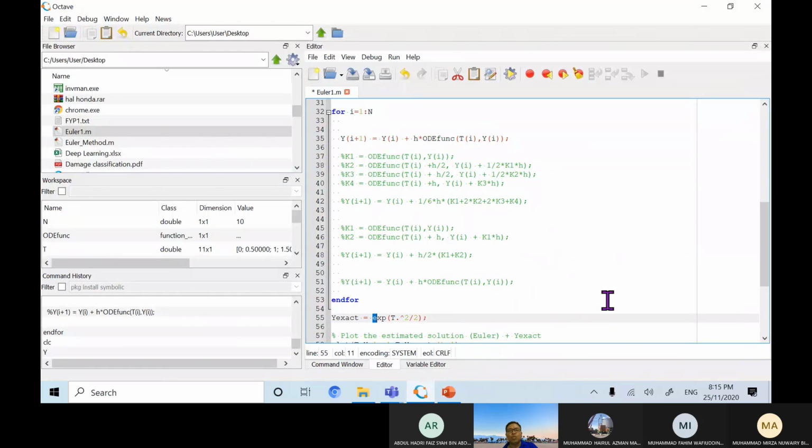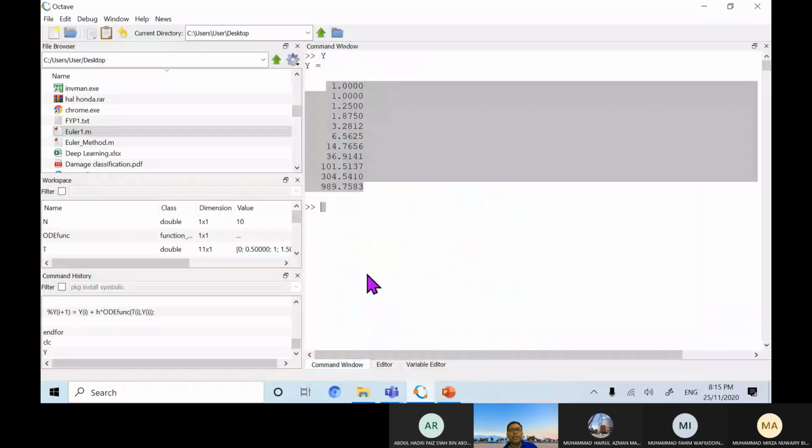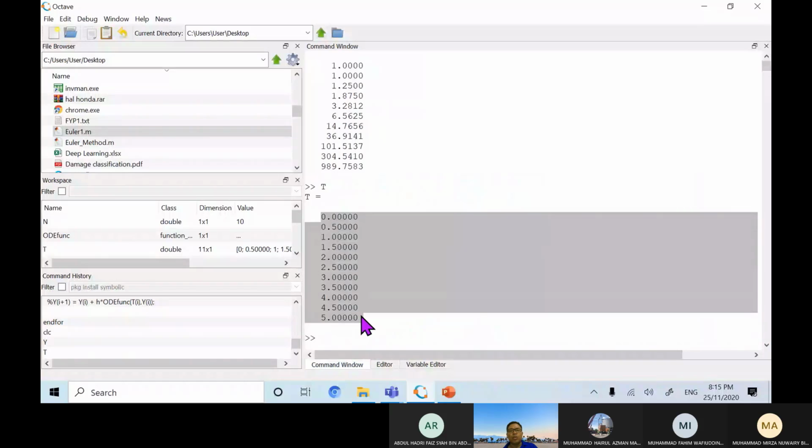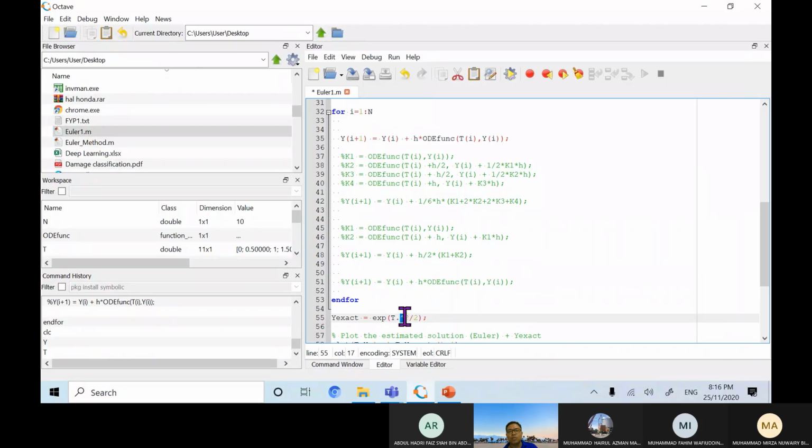That is equal to exponent, okay, t to power of 2 divided by 2. And then ensure that you must put this dot sebab T ni adalah matrix. Cuba tengok betul tak T matrix. Memang T tu matrix, dia bukan satu nombor. So when you want to perform any operation using your matrix, especially menggunakan kuasa 2, darab atau bagi, kena letak dot di depan. Okey, sekarang saya nak kira Y exact betul tak dia punya nilai. Saya run saja kat situ. Run selection.